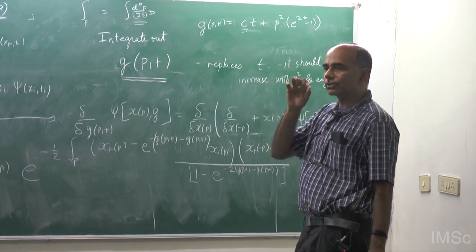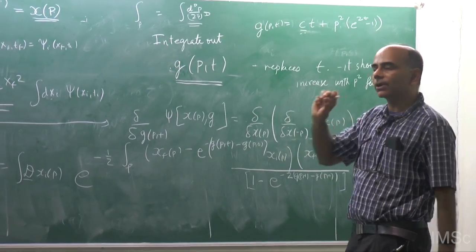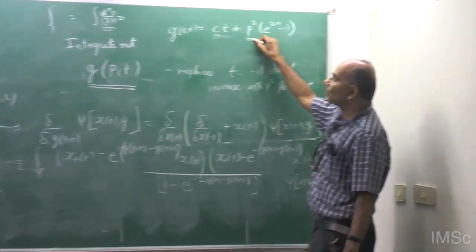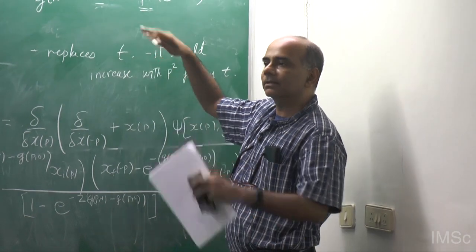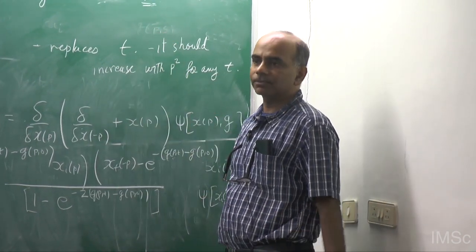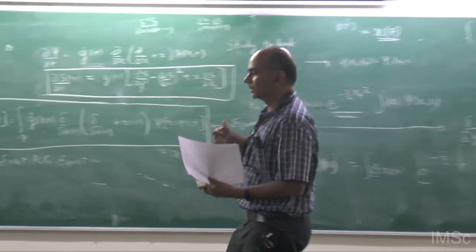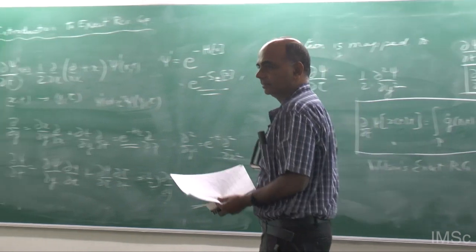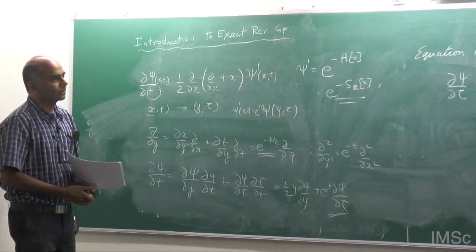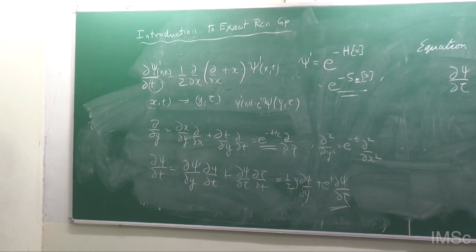Or if there's no fixed point, this equation won't have sensible solutions. So to a certain extent, this is a generic equation. Having a good solution depends on some good choice of G. This part is not so important. It just differentiates the high momentum from the low momentum. You can put other functions; it won't change that. It should be such that the high momentum modes are suppressed compared to the low energy theory. When we study specific equations, especially when I talk about the fixed points and anomalous dimensions, you'll see this coming in.